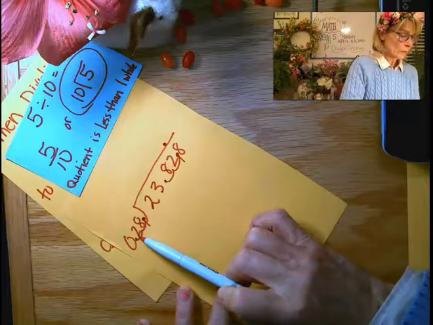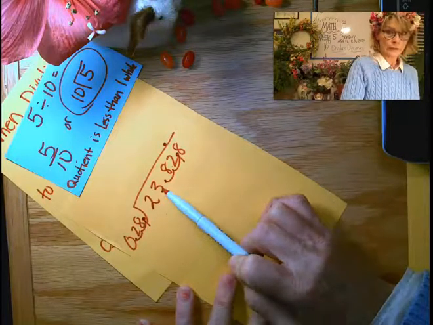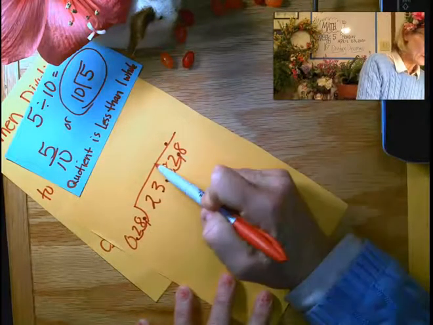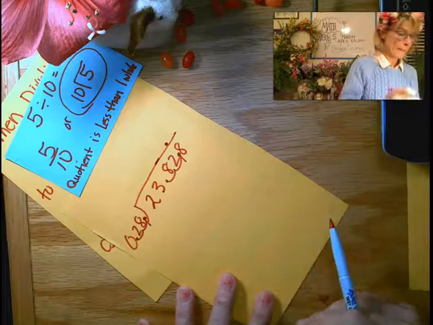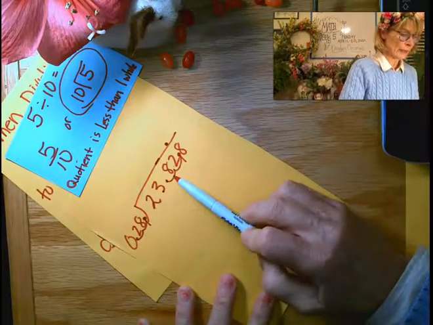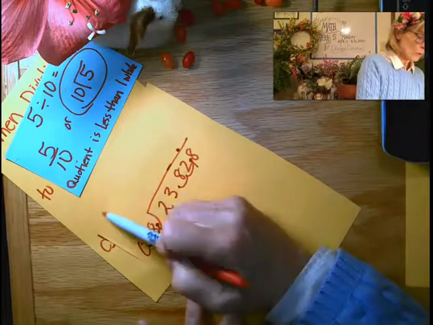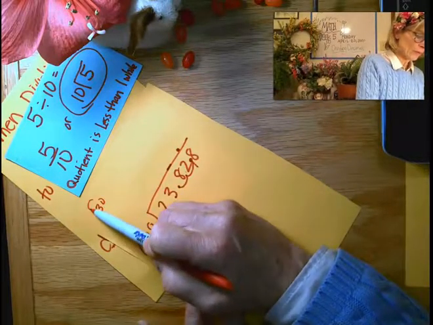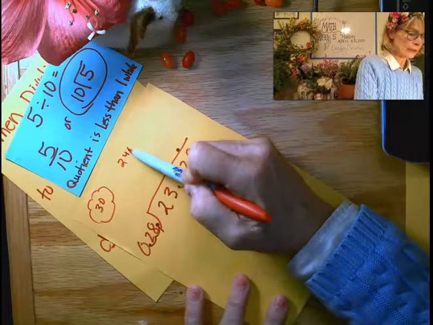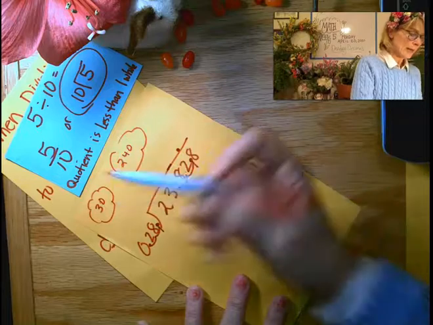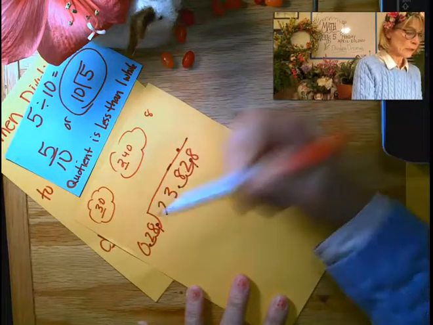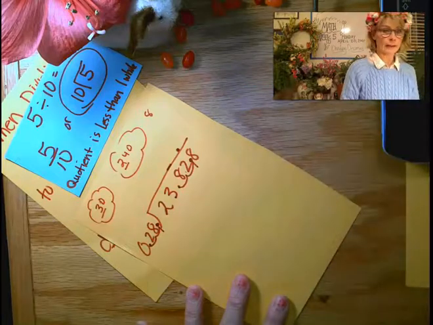Okay, well, I'm going to start with thinking 28 will not go into 23, but 28 will go into 238. So I know my answer is going to start over top of the 8. Now I'm thinking to myself, how many times will 28 go into 238? Well, I know that 28 is about 30, and I know that 238 is about 240, and so I know 3 goes into 24 8 times. So I'm going to try the number 8.